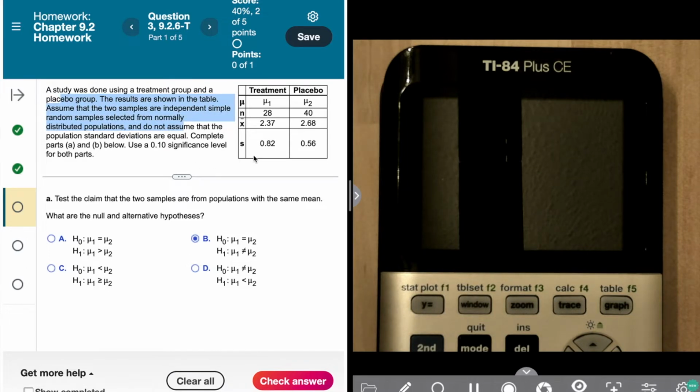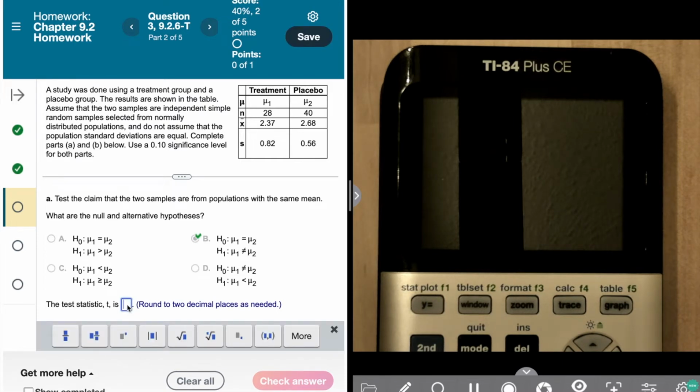And so this is an error that a lot of students make. A lot of students make the error of noticing, hey, the treatment group's average is less than the placebo group, so the alternative must be that the treatment group is less than the other. But you don't get that from what the sample says. We get that from what the wording of the question says. So even though it does look like the first is less than the second, this wording just essentially indicates that we just want to see if they're the same or not. So not equal to. All right, so again, you get the alternative from the wording, not from the data.